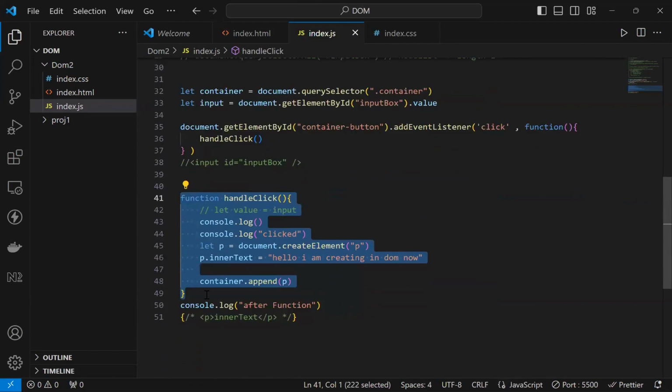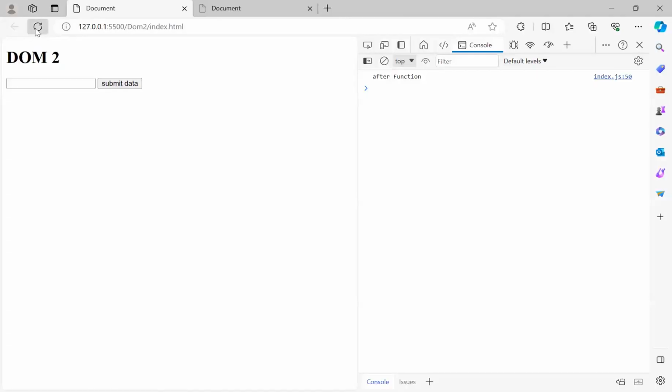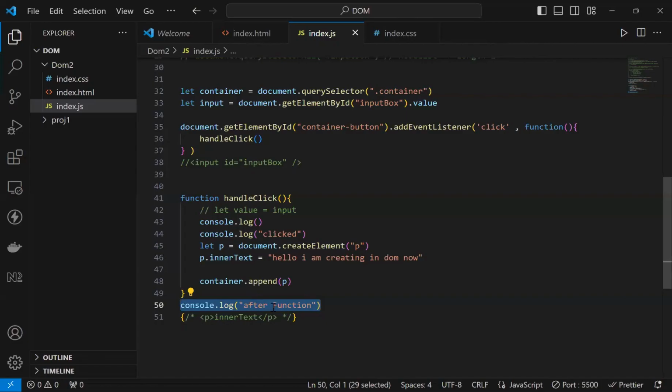Before this function, it's not going to run because we have covered it inside this. It's going to run line by line from line number 32 to line number 50 and print console.log after function. If I refresh my page, it's printing after function initially itself. So by this, you know that the code has already run.